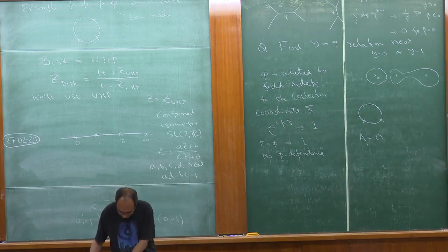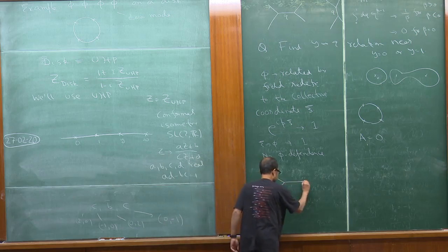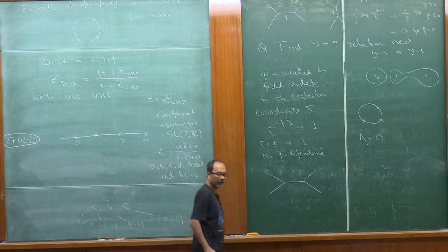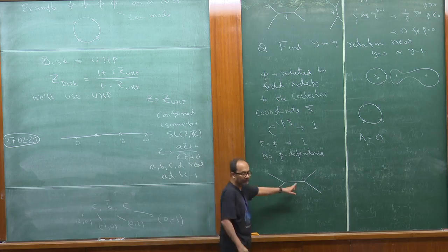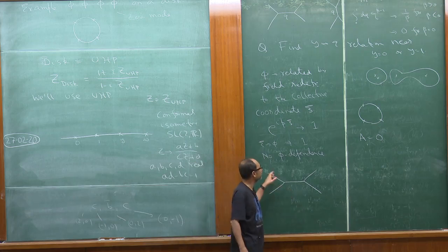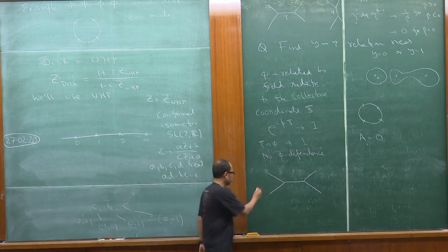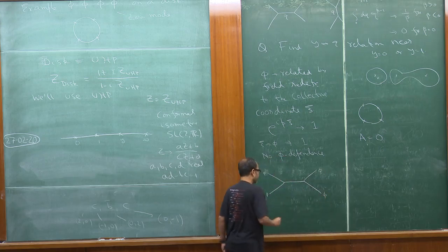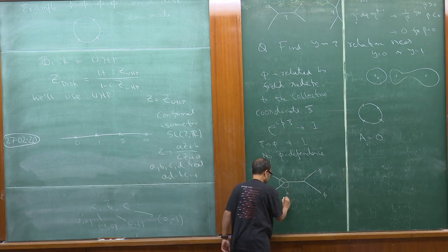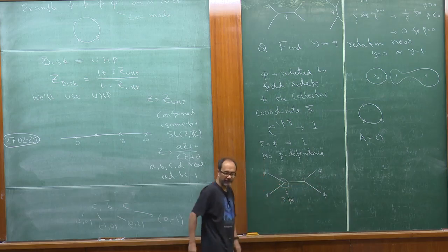Now, since we are trying to relate it to a diagram like this, we know that ultimately the y and q relation that we are trying to find is that q will come from a diagram of this kind. It does not matter which one, because since all the external states are the same, the S, T, U channels are all the same. So just focus on this. But understanding this diagram of course requires this 3-point vertex. Because after all, what is a Feynman diagram? You take a 3-point vertex here, a 3-point vertex here, and multiply by the propagator. So you need knowledge about the 3-point vertex from the string field theory diagrams.